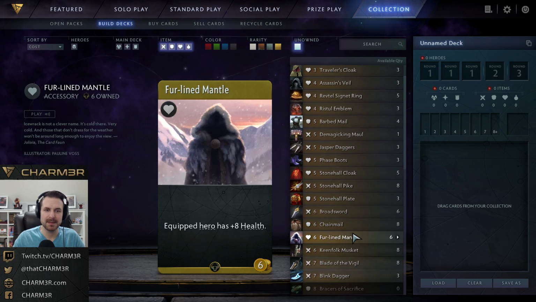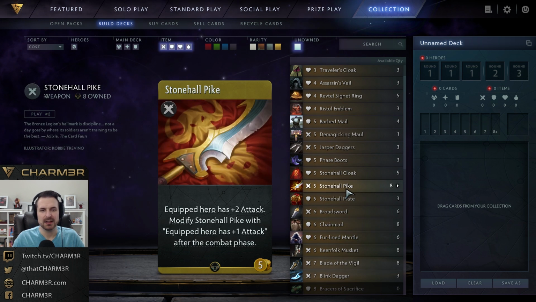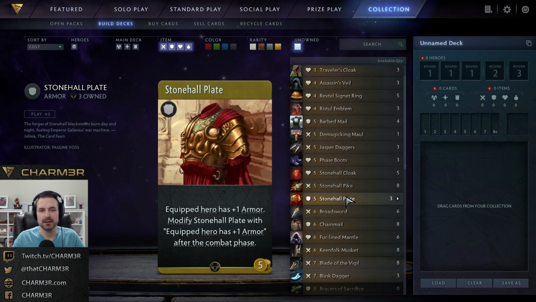Alright, other amazing changes. Stonehall Pike is now 5 gold. It used to be 6. The same is said of Stonehall Plate. Now, both of these were already good in my opinion. Not quite good enough to cross the threshold in constructed playability, but I played them a lot in draft, so them getting a cost reduction is very, very welcome.